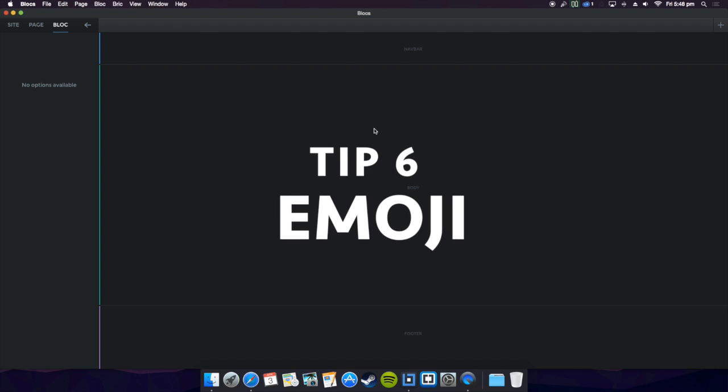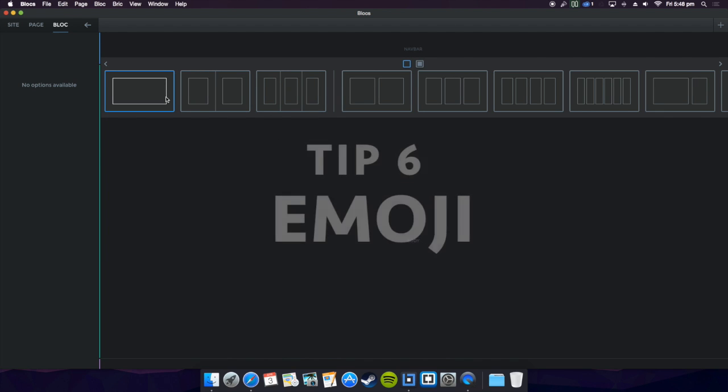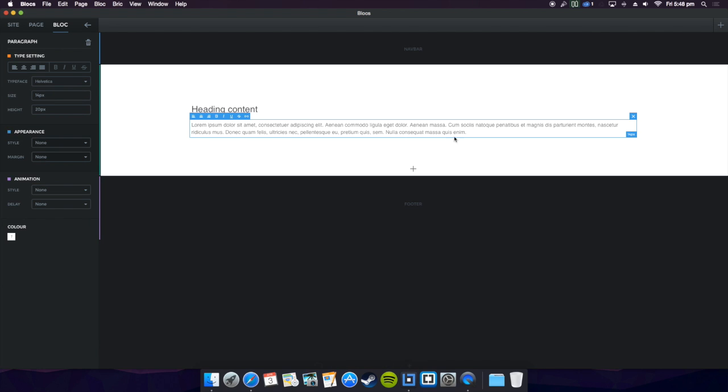Okay, so the final tip in Blocs is that you can actually use emojis in your paragraphs. Now I'm not sure what this turns out like when you look at it on other browsers from Windows. This is kind of a gimmicky tip, but I thought I'd teach you guys anyway. So you go to Edit, and then Special Characters, can't read that from here. And then you have the option like a typical iOS emoji selection menu, and you can click on them, and then it gets put into your paragraph, and you can copy and paste them. You can do all of that.